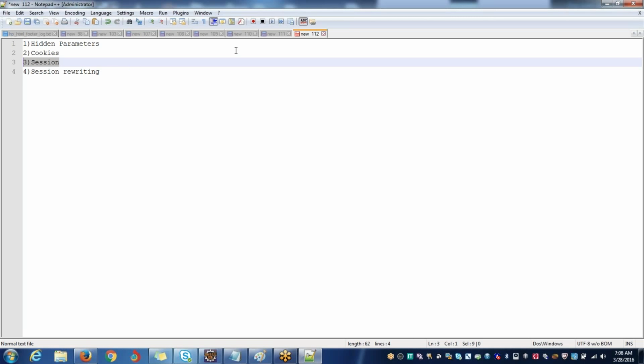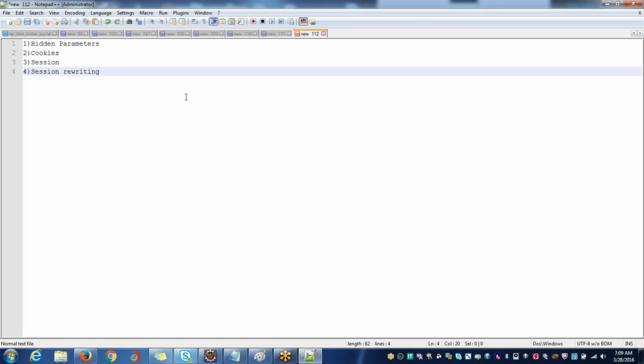If that is not possible, then it won't be possible to send it back to the server. So they came up with a separate solution called the session rewriting technique, which means sending that particular session ID in the URL. So how do we do that?